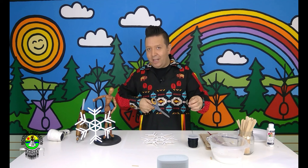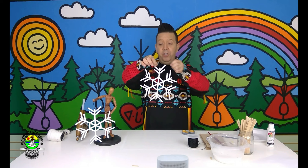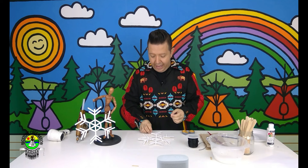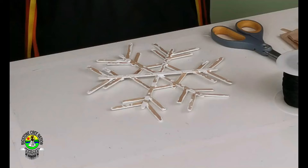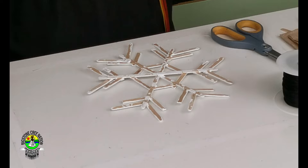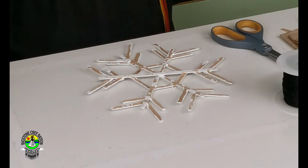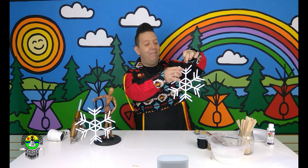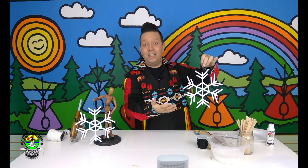The last part of our project is the backing. I'm using this rope today, but you can use whatever you want — string, or fishing line if you want it to be invisible. If you want it to hang and spin, you will have to paint both sides of your snowflake. I'm going to take a piece of string, glue it, and put it on the back. You see here — not too pretty on the back, but that's okay because it's art; it can be hidden. Now I put this piece of string right there on my snowflake.